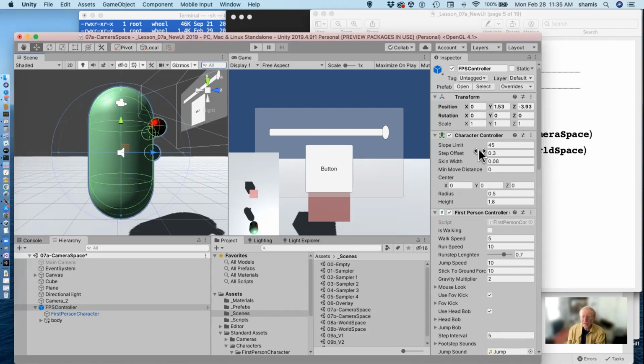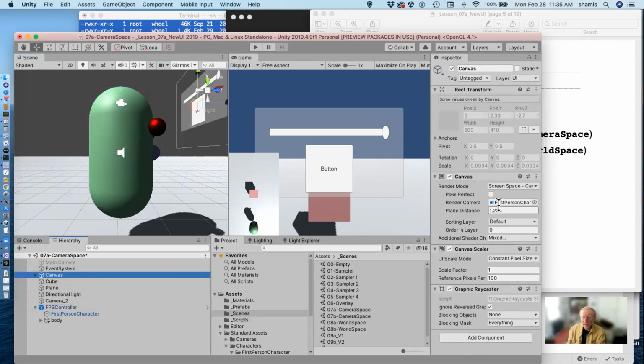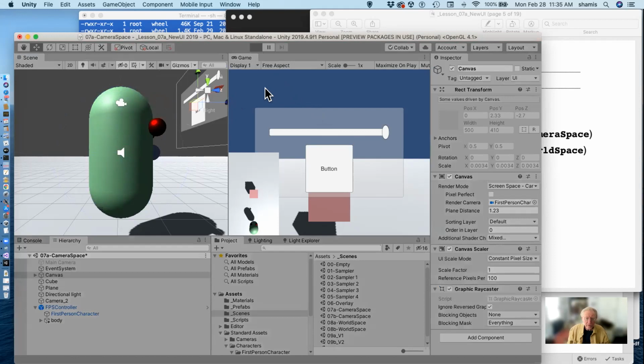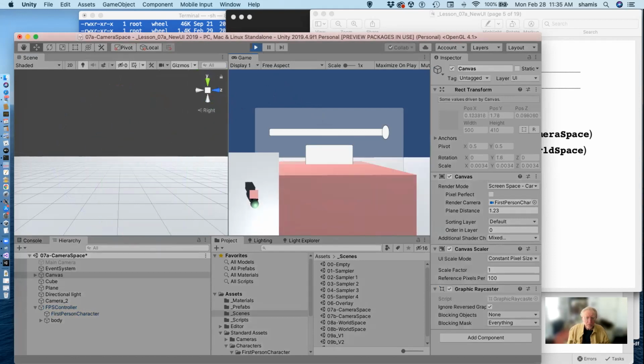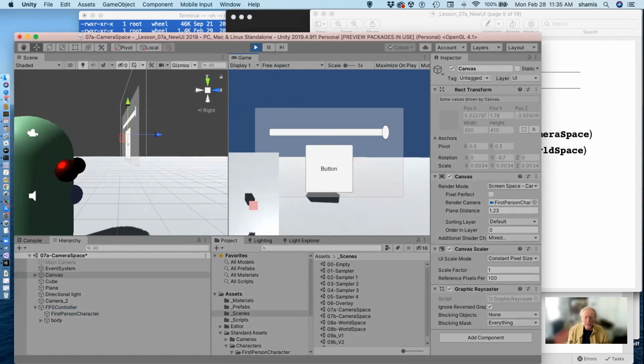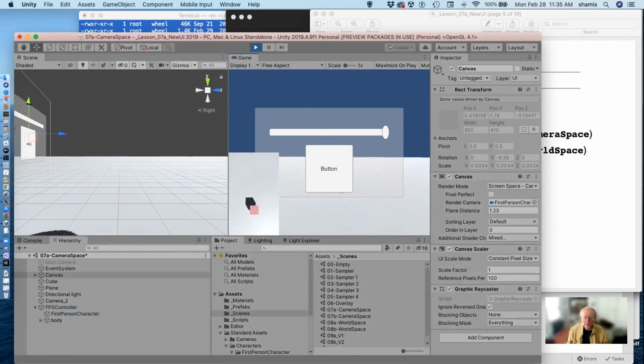And we can move that around. We can make it closer or further away from the player. And to emphasize that this is actually out in the world, if my little character walks into the cube, you can see the UI element penetrates it. The UI element is actually out there in the world in front of us.